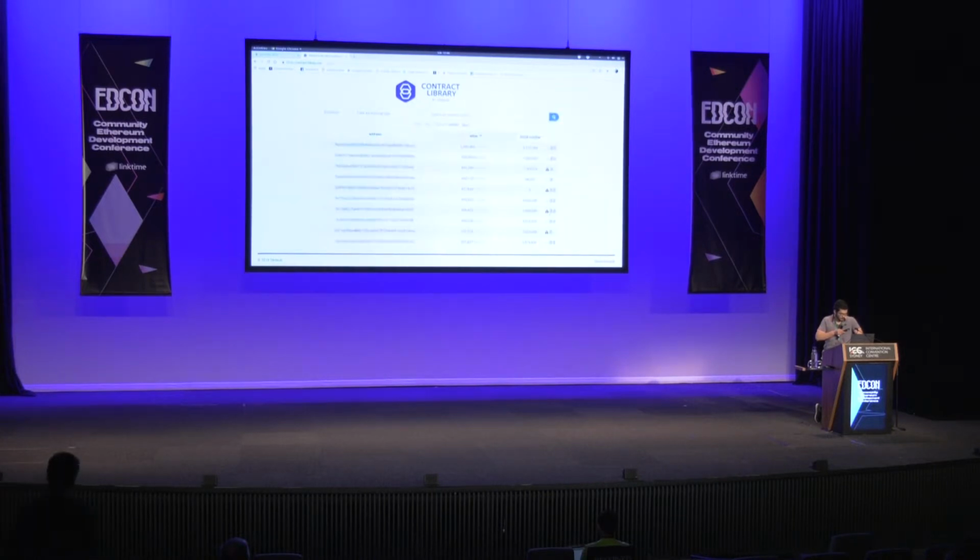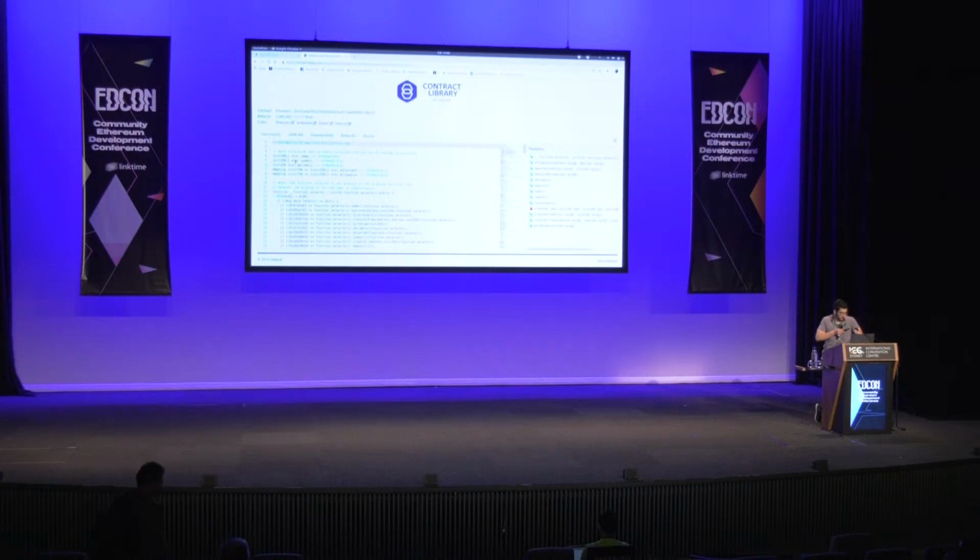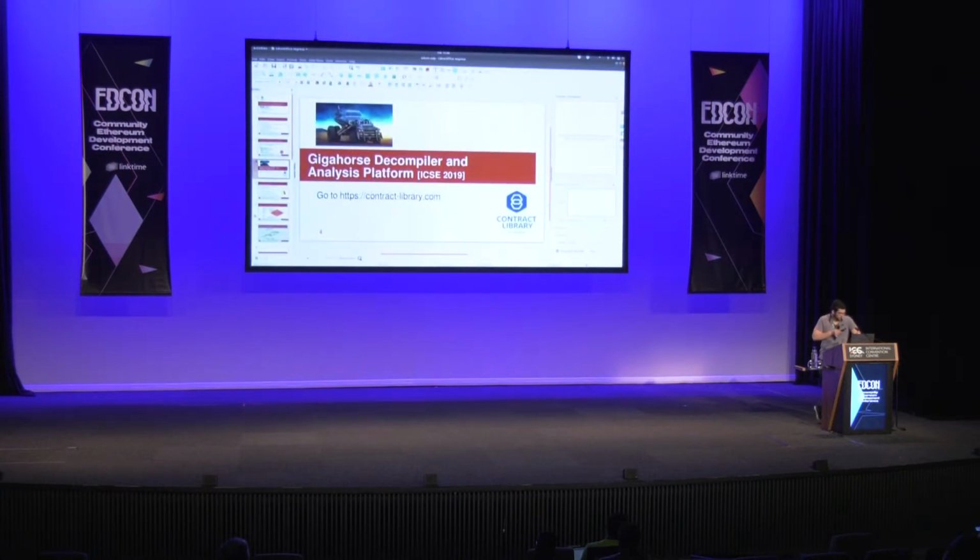Let me sort by Ether to get something more interesting. So here, for instance, we get data structures inferred automatically based on the pointer arithmetic that we see in the bytecode. Here we have mappings. You can also get the function names. Those things are lost in the bytecode. You also get things such as private functions. Now, at the bytecode level, there is no such thing as private functions, but we know as software engineers that decomposing programs is the way to go.